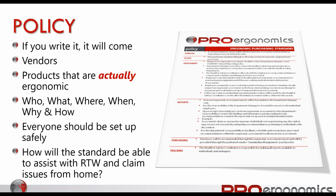Again, each organization is a little different in terms of how formal they get with policies. And I do know that it can work. So if you're looking for some input on what you might want to include, you can always reach out and let us know. I would suggest to try to keep it high level. I wouldn't copy and paste directly from something, though you could totally use a template from something that you have in-house right now. But again, going back to what I was saying earlier, a home office might have some different needs. So the exact same equipment that you might have on your in-house, at-work purchasing list might be a little bit different.